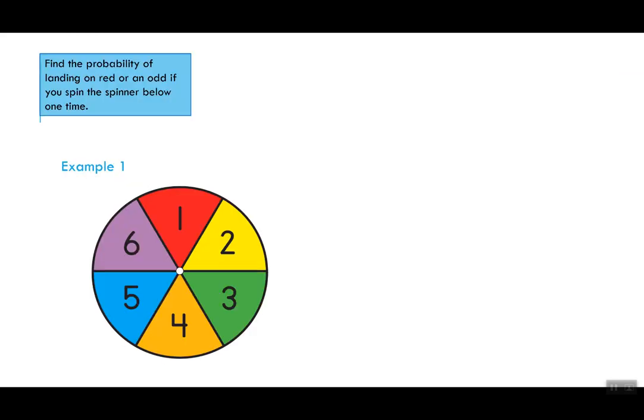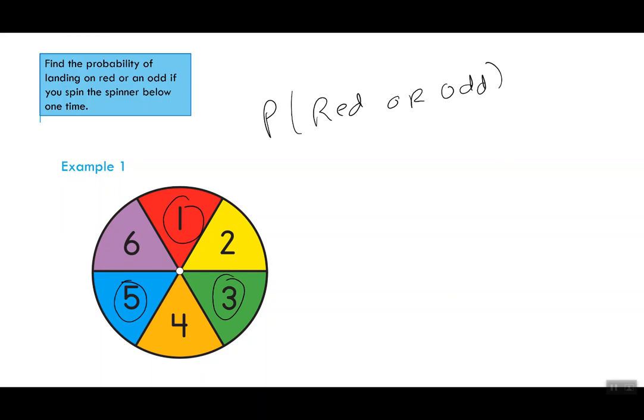At the spinner, I have numbers 1 through 6, and I said let's find the probability of spinning the spinner one time and getting either a red or an odd. So what I'm going to do is go to the spinner, and I'm going to circle all of the odd ones, which was 1, 3, and 5. When I look at the odd ones being circled, I can see 1 was on red, and that's already odd, so it's already been counted. I don't have to do anything new for that. So I would count that there are 3 ways to get a red or an odd over the 6 total outcomes. I'm going to reduce that to 1/2.